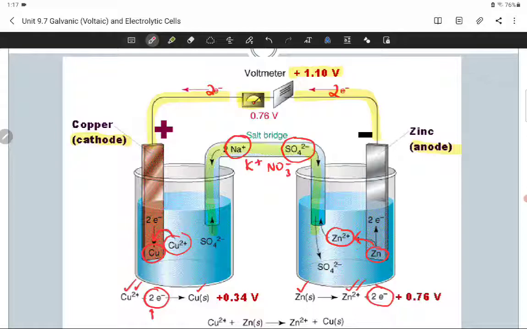But here's what's going on with these ions. As electrons come over here, this side would build up a negative charge. So something has to happen to alleviate that. And it turns out that many things happen, but one that happens is that cations go in the beaker. That would balance that charge. You could also lose spectator ions that are in that beaker that have nothing to do with the chemical reaction, but they could leave. And that would also alleviate that charge. And then the opposite is happening over on the other side.